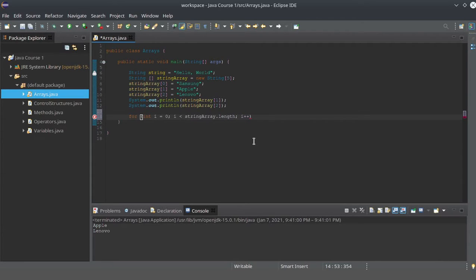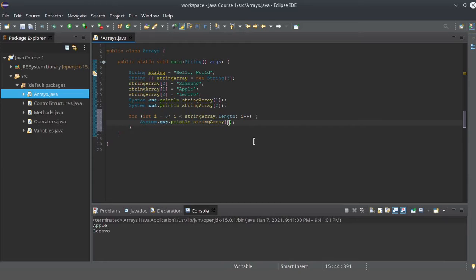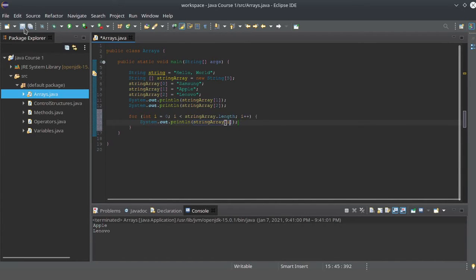And what do we want? Well, we want to print the string array at the index i. So we are saying, create a variable equal to 0. We will use this variable for the index of this array.